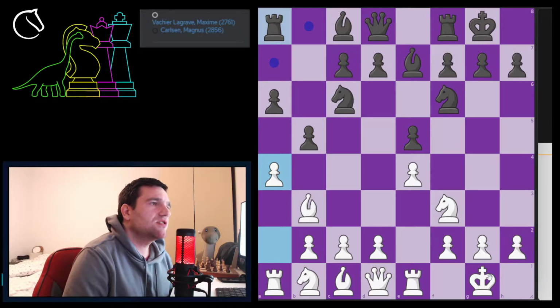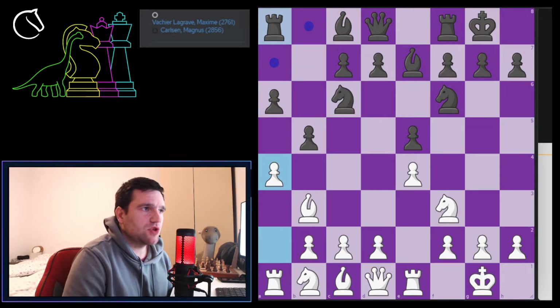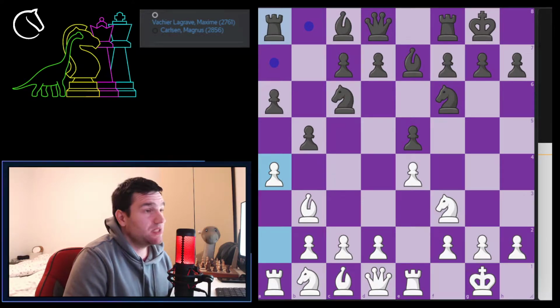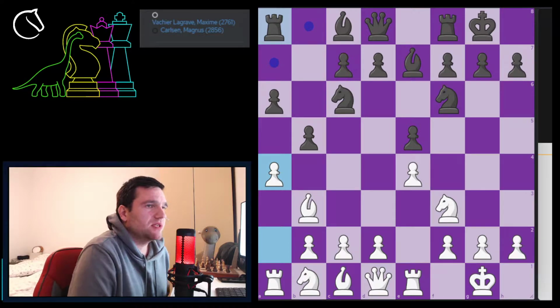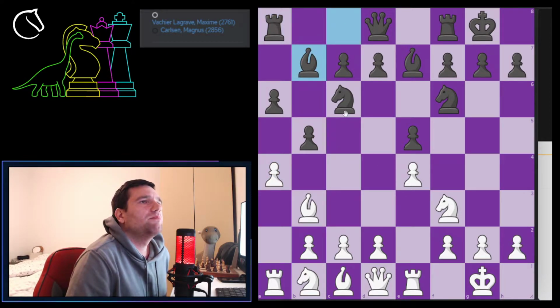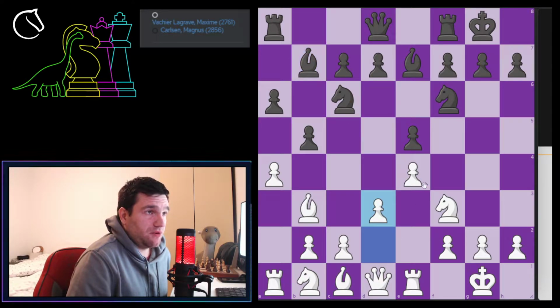Alright, this is all pretty standard stuff, guys. So it's nothing new. Let's see, but it's really interesting match. It's blitz and it turned out to be really interesting. Alright, let's continue. Bishop to b7, d3, fortifying the pawn.